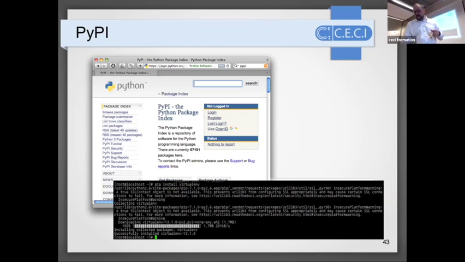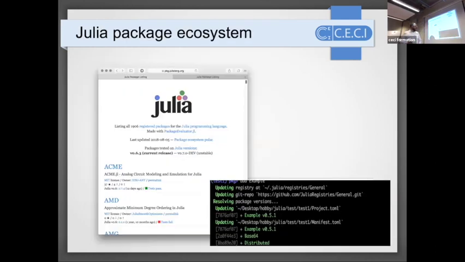So this was about Python, and again, Julia has the exact same idea. There's a website with all the packages and all the features they offer, and in the Julia code, you can install the package. So here it's a bit truncated, but it says pkg add, and then the name of the package, and then it installs the package and makes it available for you. And you activate the package in a sense using the using keyword, and as I showed you a bit earlier with the direct function, if you remember. So any more questions about this?